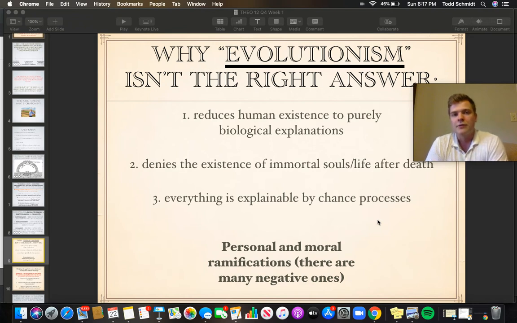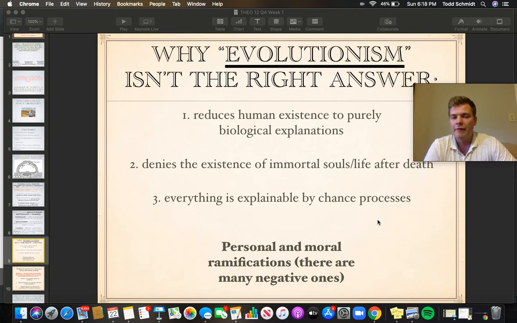Okay, and so this is kind of why an evolutionist who believes rightly in what science teaches on evolution, this is where they kind of take it too far. Because the moment we say that your humanity is explainable by biology, or there's nothing different from you and the animals, that's when we start to kind of get onto theological and philosophical grounds.